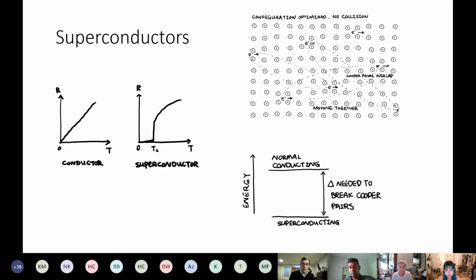And the other reason that low temperature is important is also to put your superconductors into their superconducting state. Basically, how a superconductor works is, in a normal conductor, the resistance goes up with temperature. Like I mentioned earlier, the vibration of the lattice causes the resistance. But in a superconductor, you can have a sudden phase transition at a particular temperature, and then you can make your material into a superconductor.